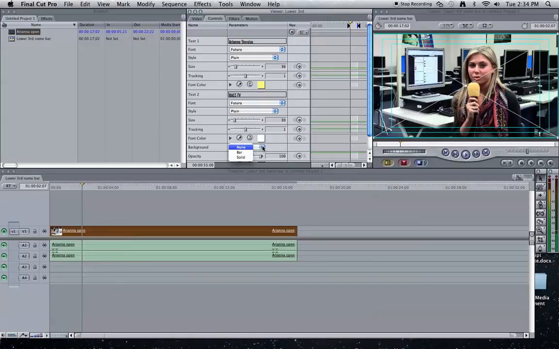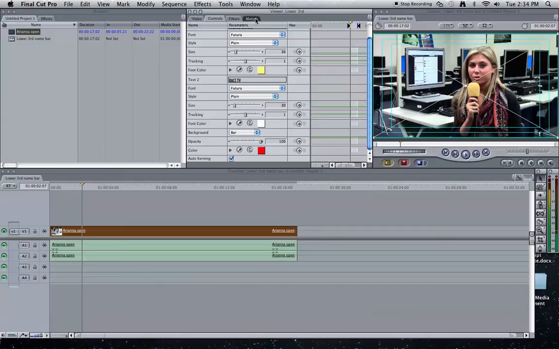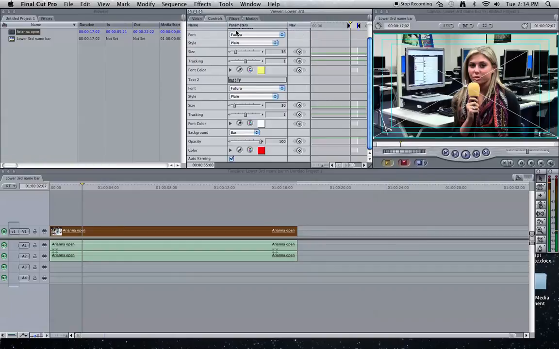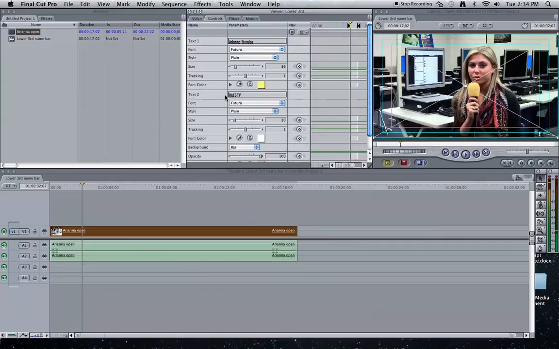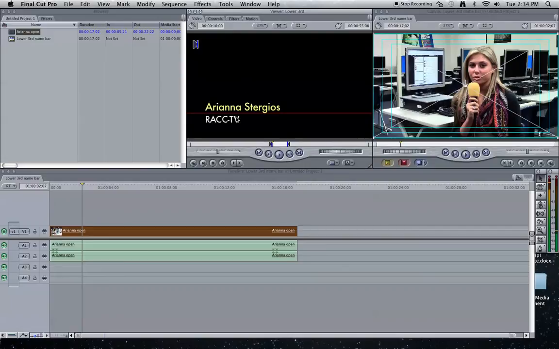Now if you want to, if you go down here, you can put in a bar, which if we bring this down, there's another palette to give us an idea of what the bar looks like. Let's give it something that's red that will show up, maybe a dark red. Now if we go into the motion tab, give everything a drop shadow so that it will stand out more. Now we've got the name and the title, 2 different colors. We decided to put a little bar in there that's going to show up in between the name and the title, and it's going to be a dark red. If we go to video, you'll see it.